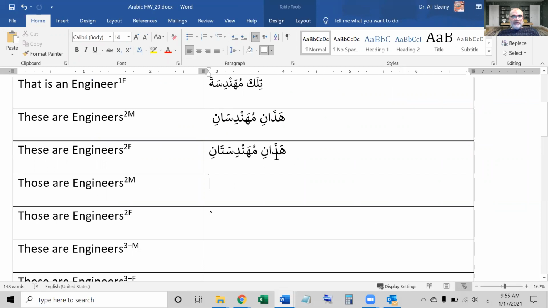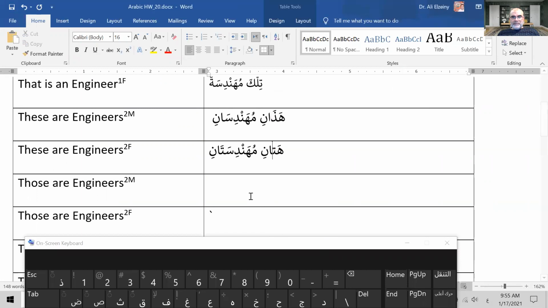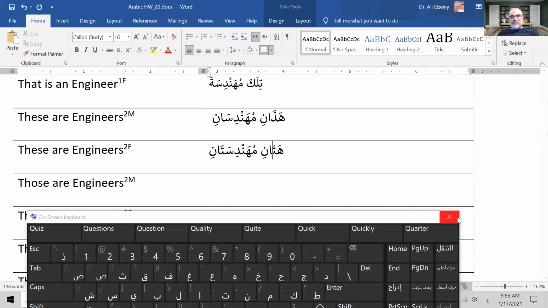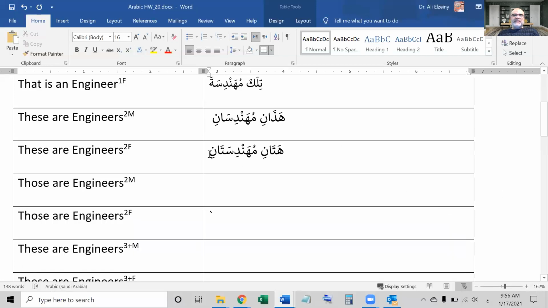And by the way, before I forget, there is muhandisa for the female.